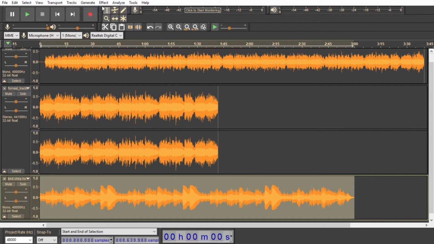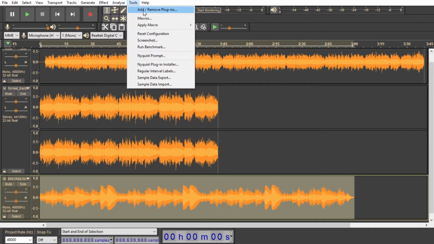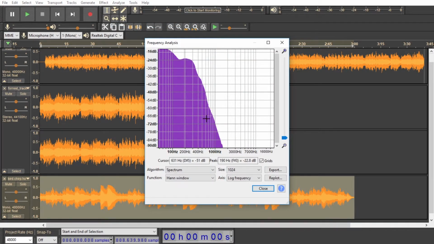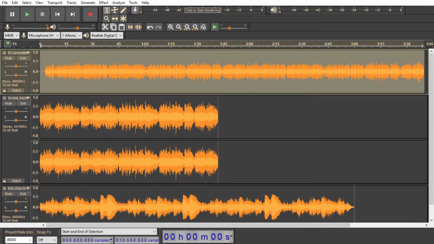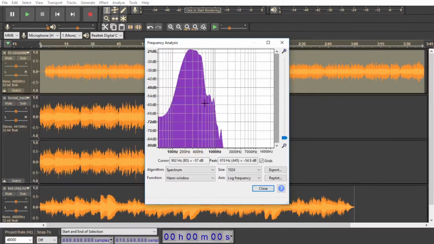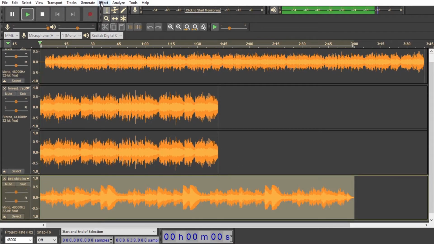So I've pulled my clip into it, and I'm going to analyze that one as well. What I'm essentially trying to do is recreate their sound using my sample. And so I'm going to try to get my initial product looking as similar to theirs as possible. And as you can see, I have a lot higher on the bassy end. So I'm going to mess around with some high pass filters and try to get my spectrum as close to their spectrum as I can, so that my initial pre-bit crushed is as close to their pre-bit crushed as it can get.